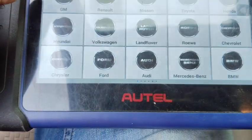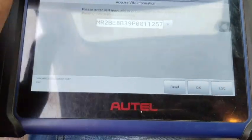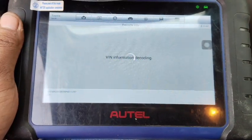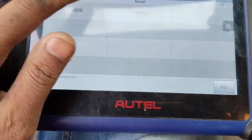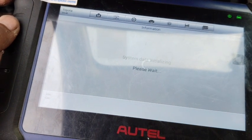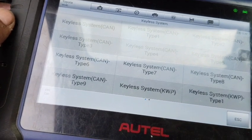Here I'm scanning, but I will program the key by going into Toyota. Then I will select smart keys, then we will select type 7. So you can see that we have the option Vios or Yaris. So now we're going to select the smart key, and from here we're going to select CAN type 7.